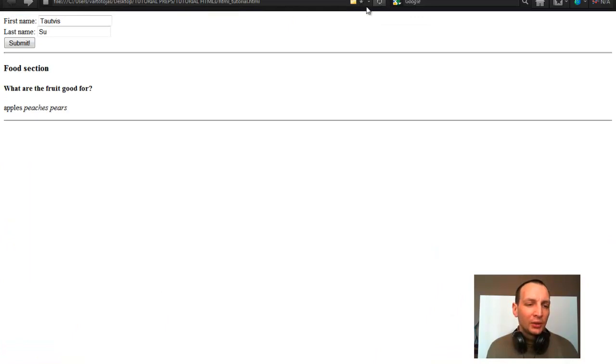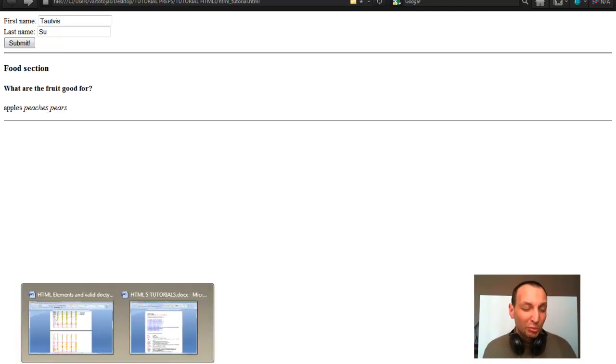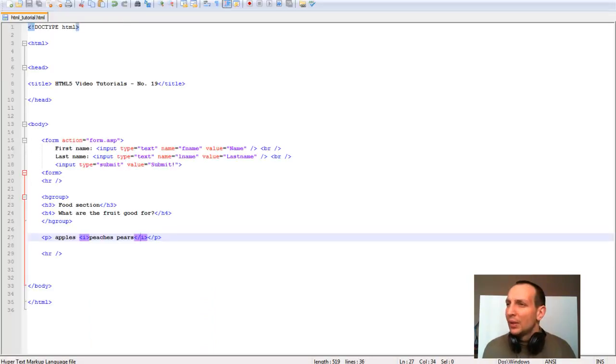You see, guys, that we have the peaches and pears in italic text. So that's what the I tag does. It's a pretty neat and quite convenient tag to use for everyday text formatting purposes. Okay, guys, so now I'm about done with the I tag. I'm going to skip to the next tutorial because I can see that the next tag needs a little bit longer explaining, and I'm not going to make it within this tutorial.